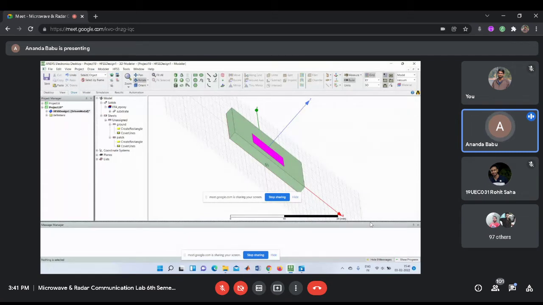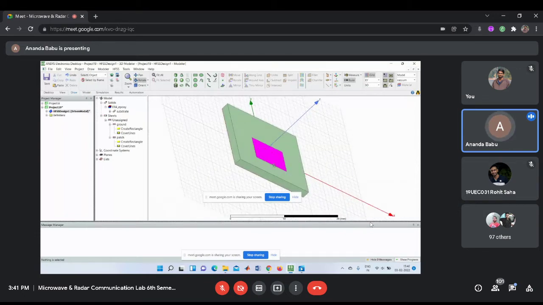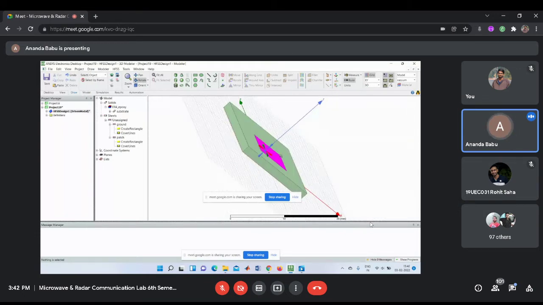That means this is the top, this is the bottom. That's why we are simply connecting in between these two. So this is the x-axis, this is the y-axis, this is the z-axis. We are connecting the excitation or feed in between the xz directions.